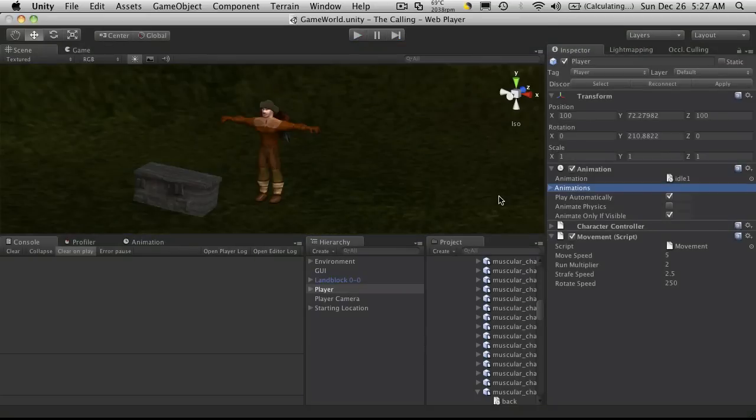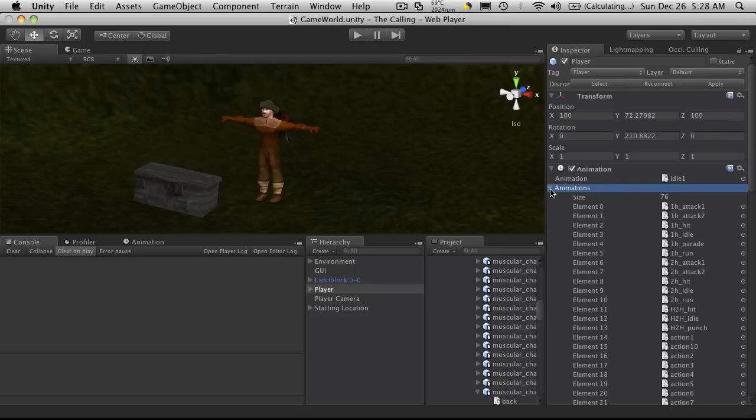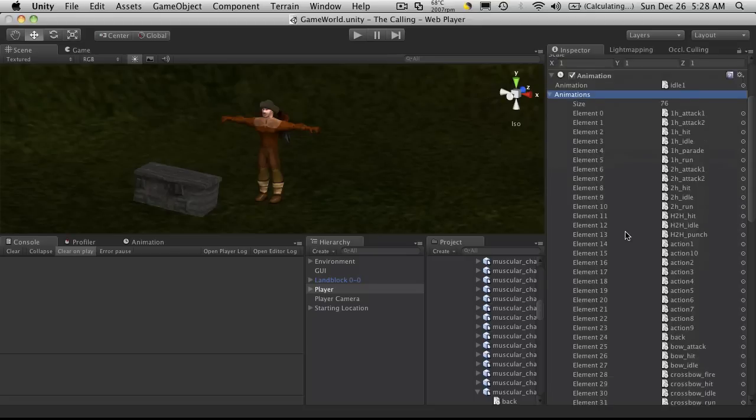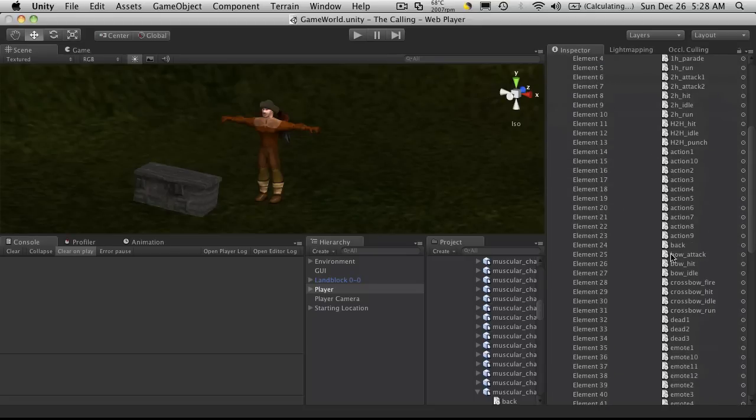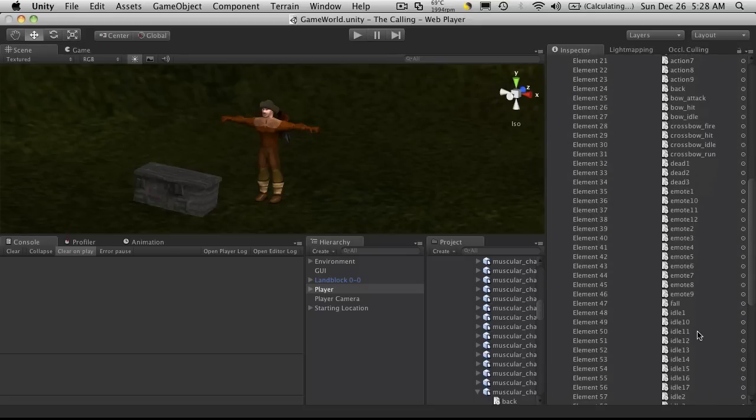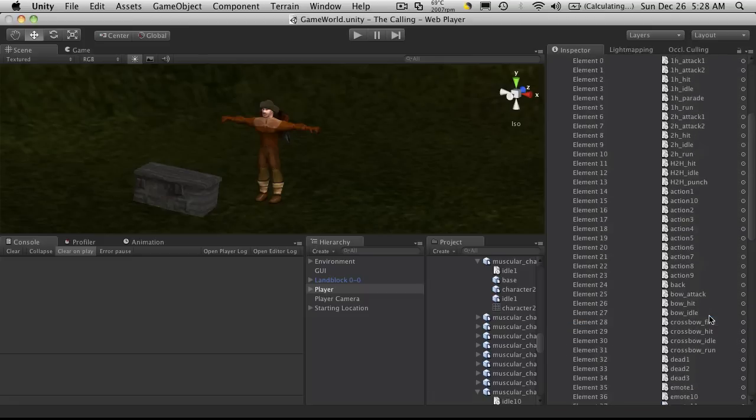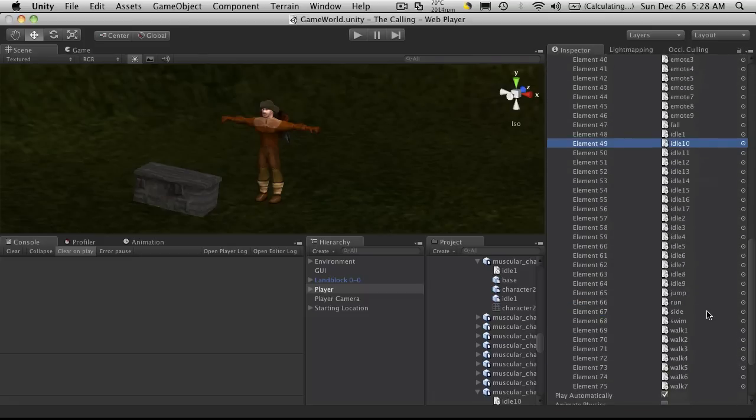Now, if you are creating your own models and doing all your own rigging and animating, an easy thing to get in the habit of now is calling all of your animations the same. So, for instance, if all your characters have multiple idle stances, make sure that your idle one is one where they're just standing around doing nothing. And maybe your next idle stance is when they're searching the horizon, or I think you understand. So make sure that your walk animation is always called the walk for all your models. We have multiple walks here.